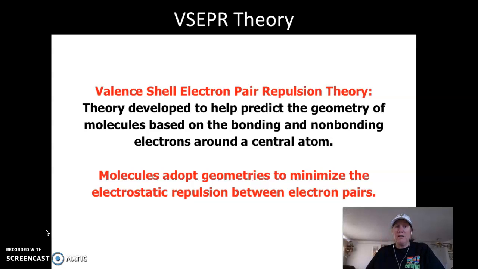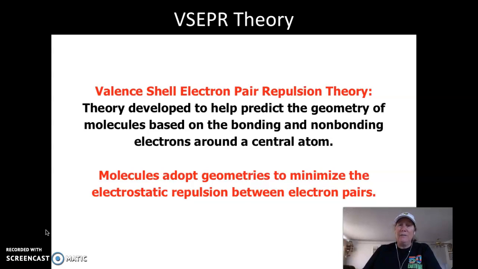So there's something called valence shell electron pair repulsion. You have to say it fast. I can't say it slow. It sounds complicated. It's VSEPR theory. But what it does is you look at the structure when you've got it drawn. You look to see how many bonding pairs you have and how many lone pairs you have. And from that, you can figure out the shape. It's actually pretty simple. The hardest part is drawing the Lewis structures.